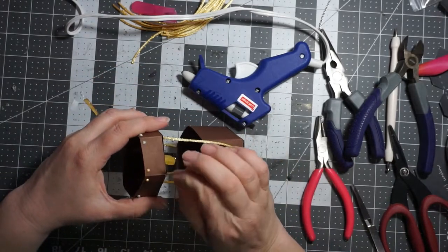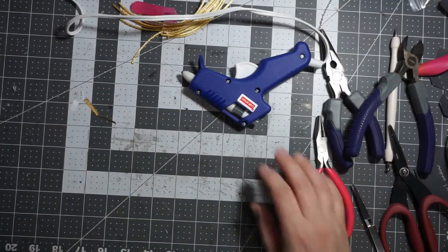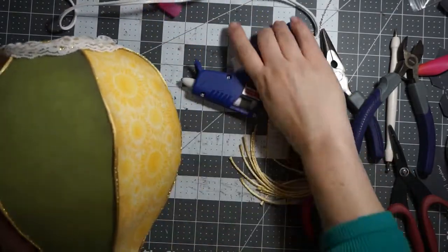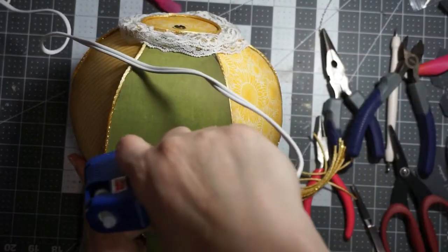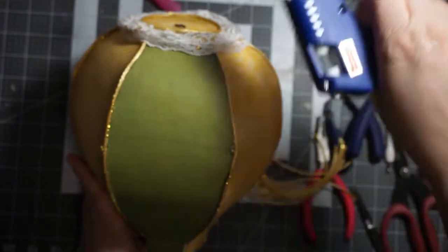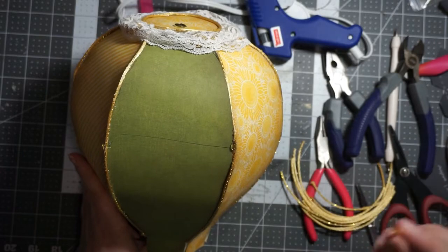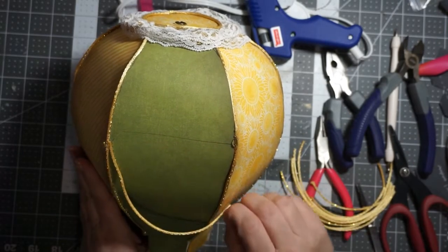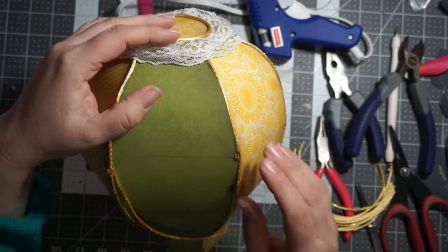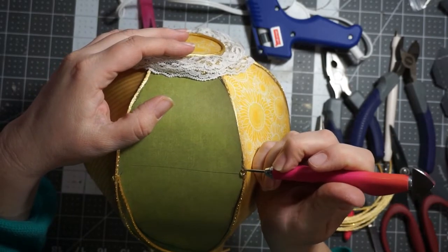So let's do the other part of the balloon, the swag. And so you just kind of pick a spot like in the middle. You put your hot glue. Oh, I mixed them. Put one of your long ones in the hot glue. You just want, yeah, those are not straight across from each other. At all. What was I thinking?